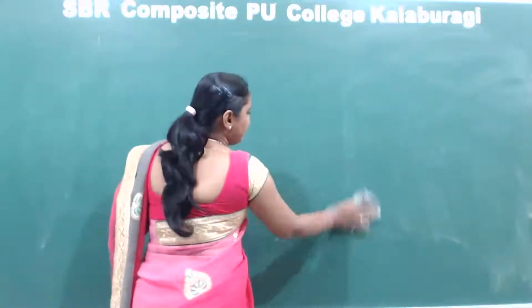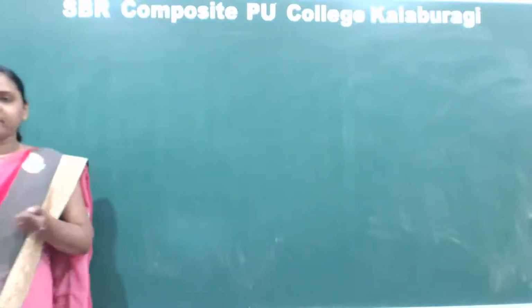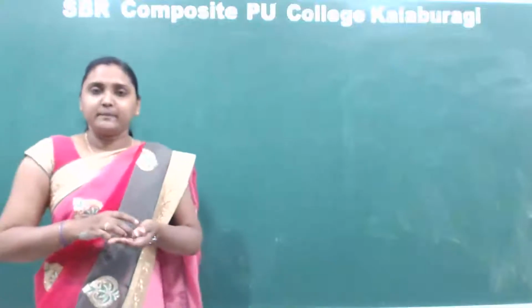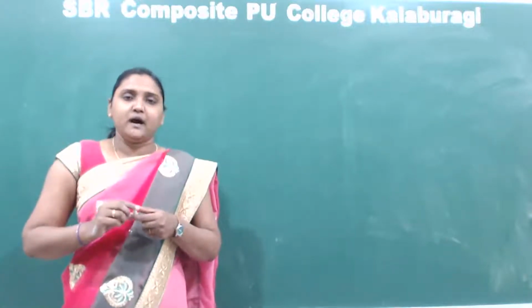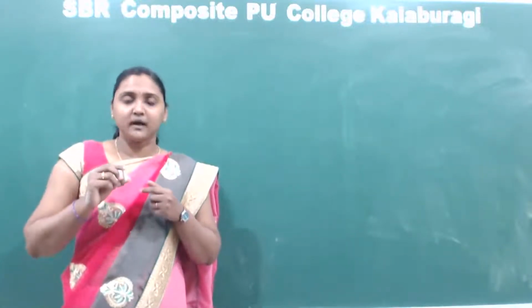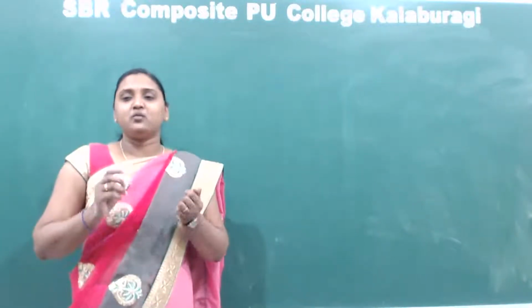So this is the average value of voltage and current for a half wave rectifier. What is it? It is Vm by pi for V average and Im by pi for I average. Otherwise, V average by RL or Vm by RL into pi. So these are all the expressions for the average values of voltage and current.